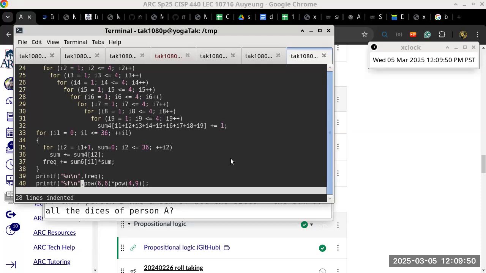Then I do the multiplication and some addition, and the whole thing is basically calculated this way.